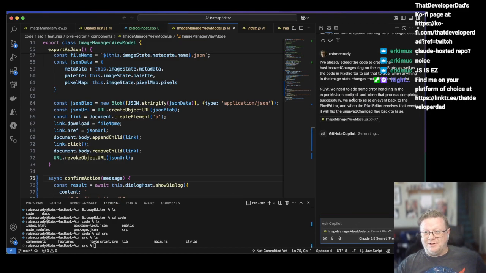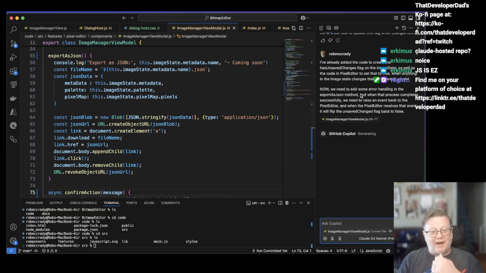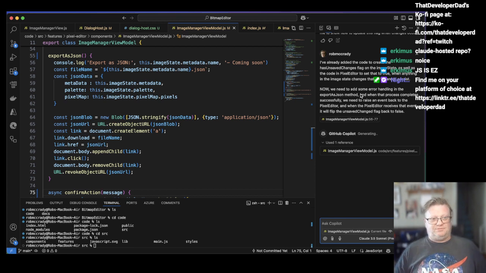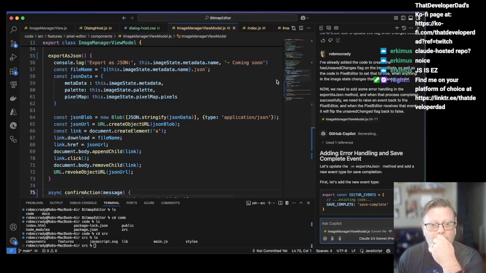I could just do this myself, but I want to keep Copilot engaged in the process because I don't know if this is just a false mapping of observations or what have you, but I've found that the more I involve it in the creation of the code, the better it gets as time in a working session increases. I've noticed that it tends to be a little bit dumb at the start of a coding session.